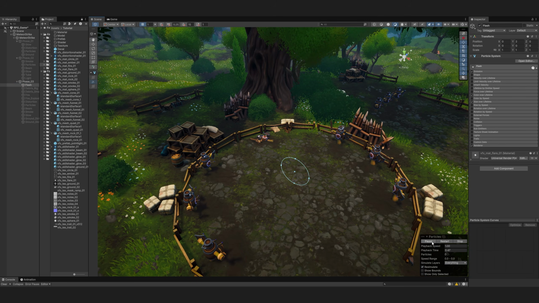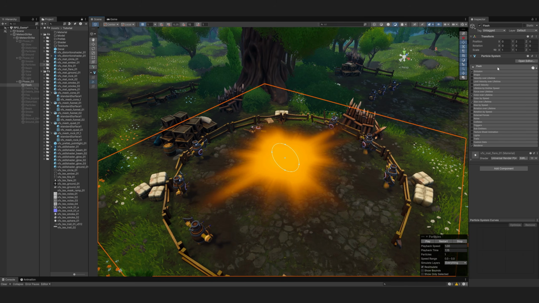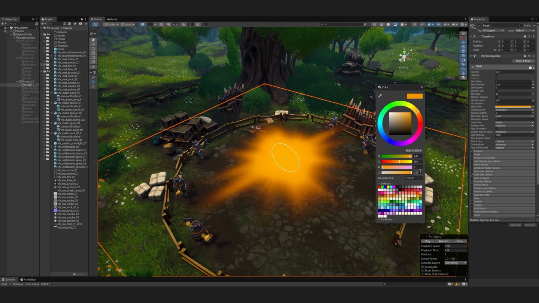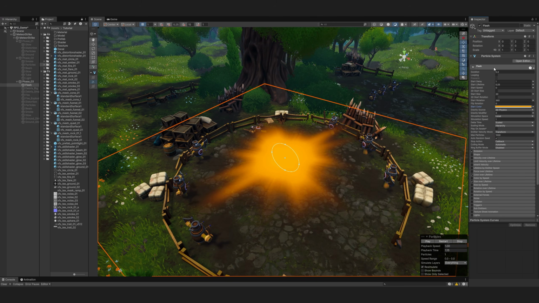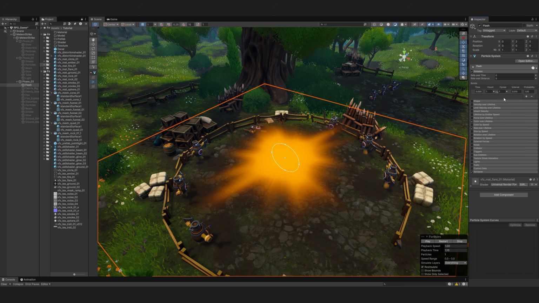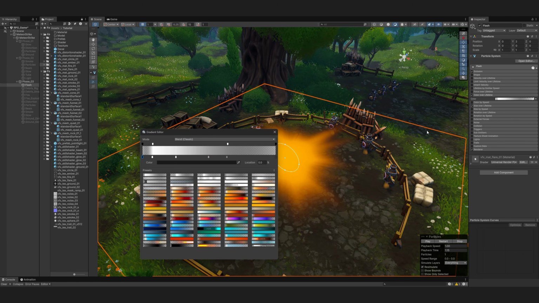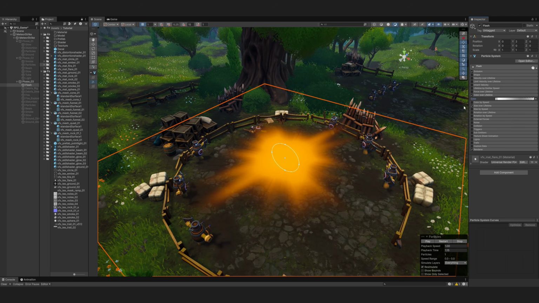We are using a flash. The flash here has 2 on the y-axis as a position. The duration is 0.4 with a start color of F19701. It has a pretty short lifetime of 0.25. The emission is 1 on the burst. Color over lifetime is the same as before with the early alpha.